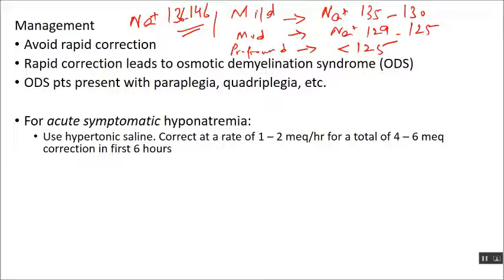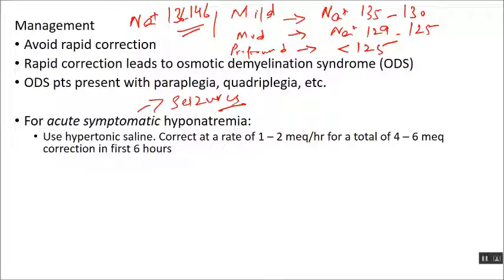Okay, and of course symptomatic hyponatremia simply means seizures and mental status changes, and generally severe hyponatremia means profound hyponatremia and seizures. Okay, so coming back, we have acute symptomatic hyponatremia, and we give them hypertonic saline, and you brought up their sodium by 6 milliequivalents in 6 hours.